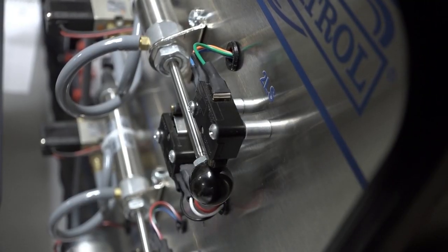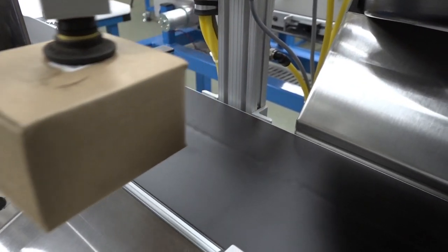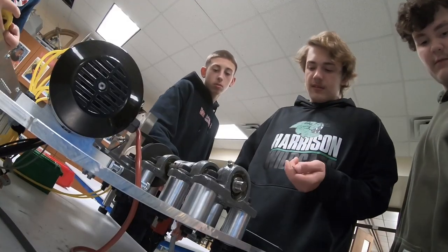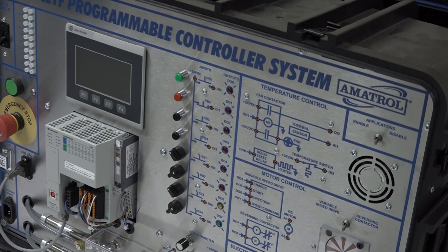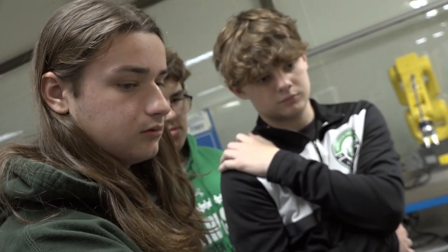This is IGNITE Course One. Our school is very good at giving students skills to go into college right out of high school, and we're very good at putting students in the military. But we had a subsection of students that were graduating high school and didn't want to go to college. The IGNITE program gives students skills they could use right out of high school — it deals with anything from CNC machines, hydraulics, pneumatics, AC/DC electricity, electric relay control, and programmable logic controllers.